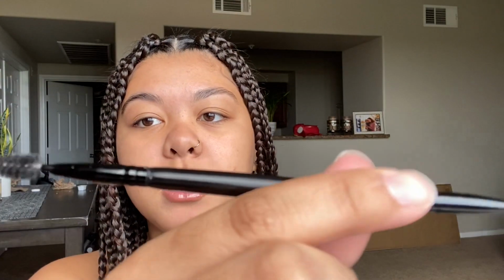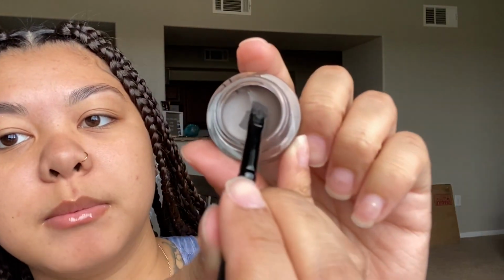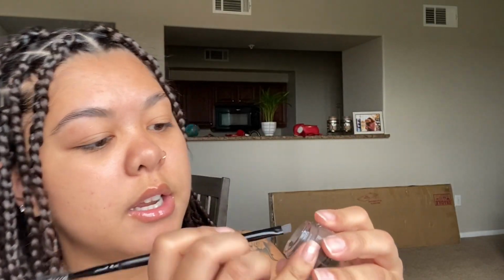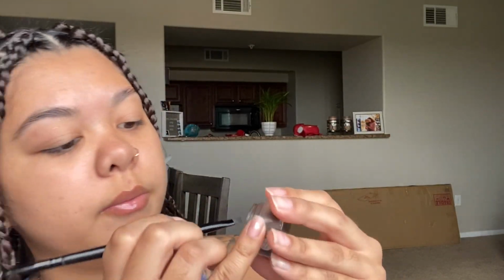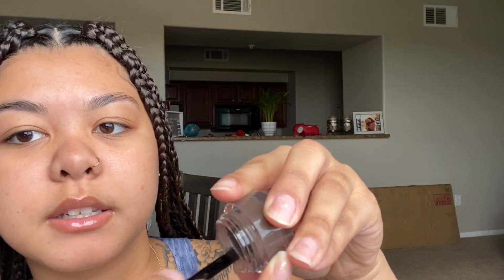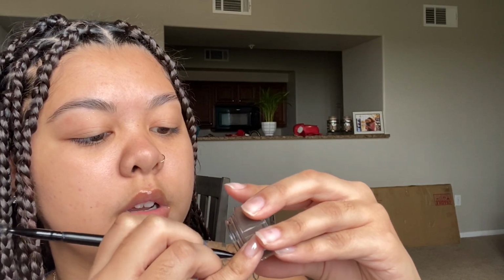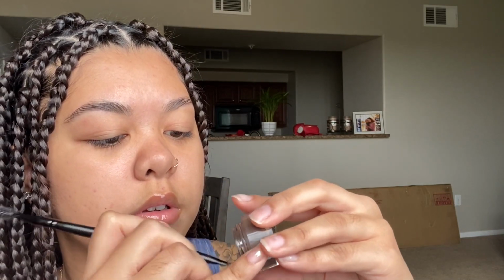And then I'm gonna go in with a duo brush, which has a spoolie and also a flat angle brush. What I'm going to be doing is taking a little bit of that product, just a little, and then I'm just going to wipe off the excess on the corners. Now that the angle brush is fully coated, what I'm going to do is I'm gonna get up close.